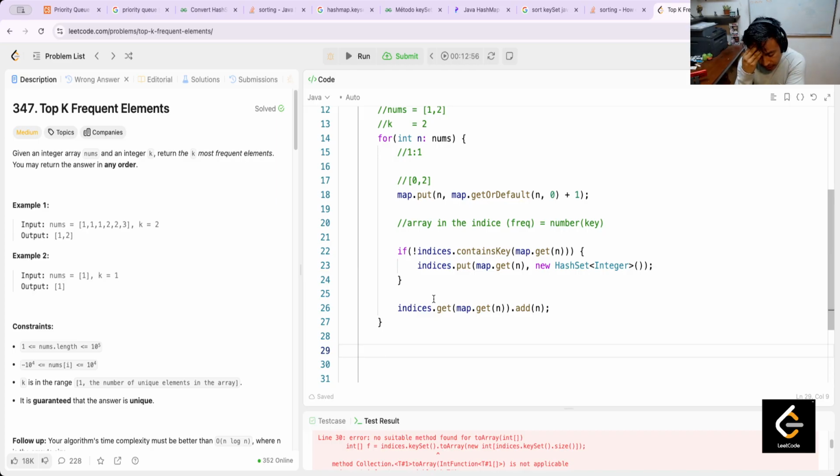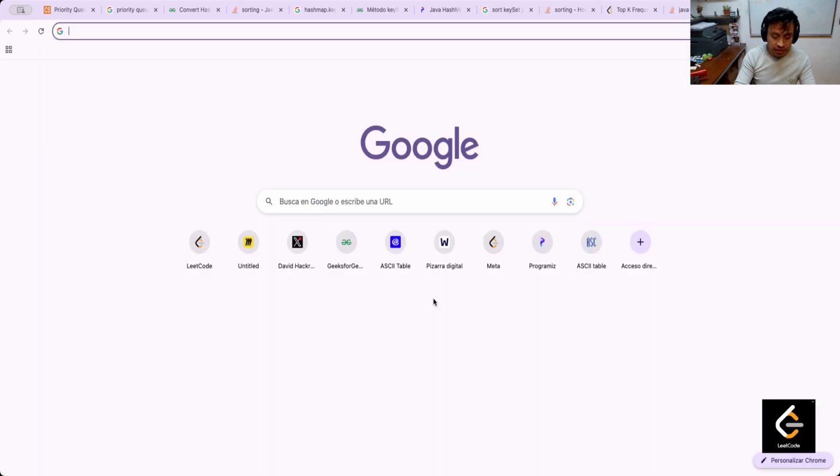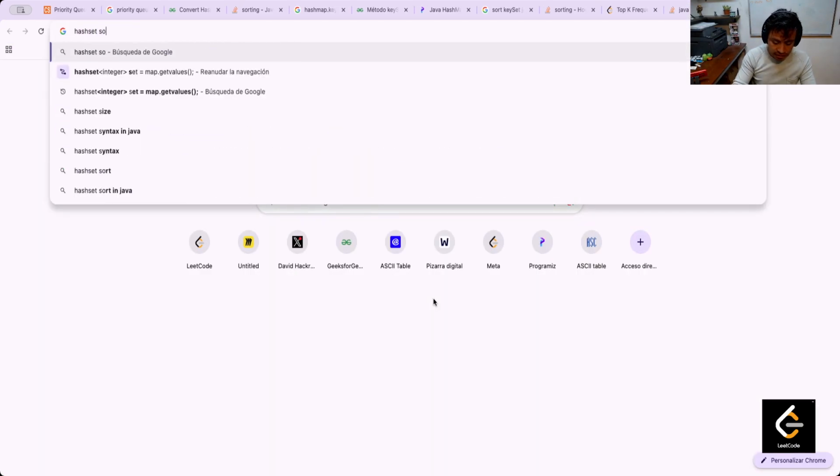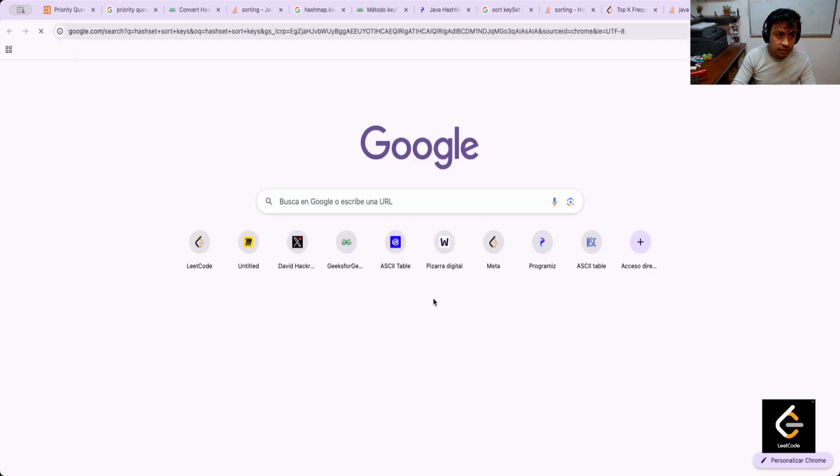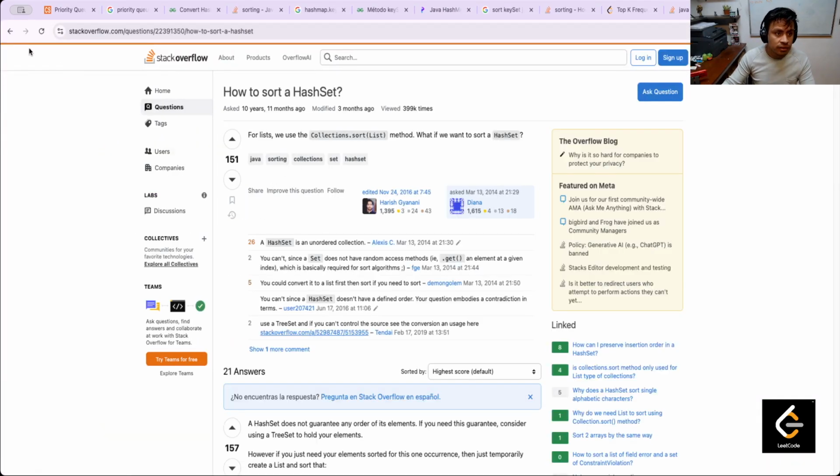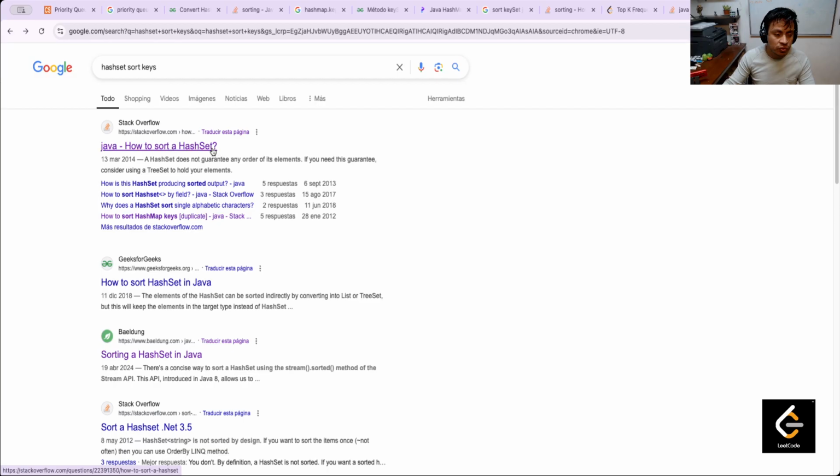Okay. For the indices, I need to get the keys, sort the keys. I shall set sort keys. No, I don't want to sort all the hash set, only the keys.